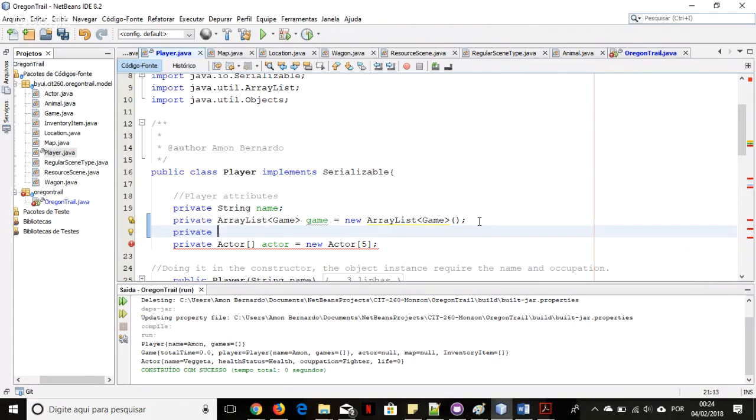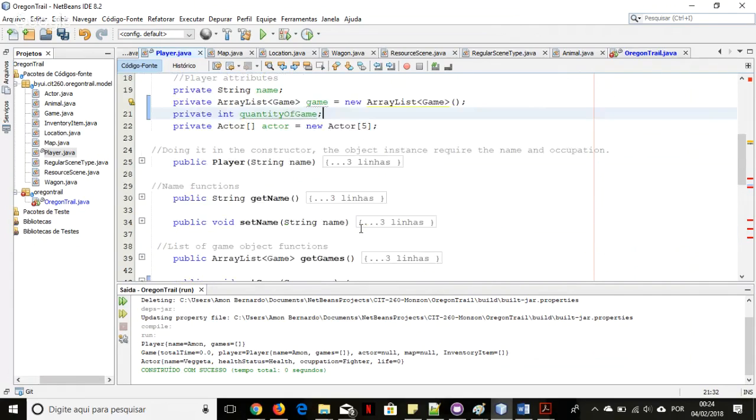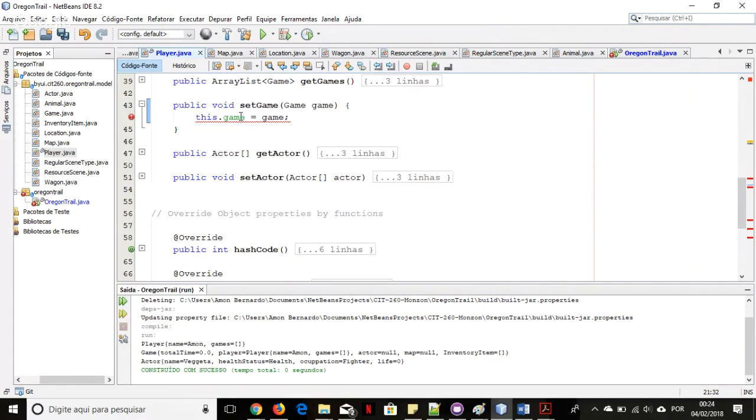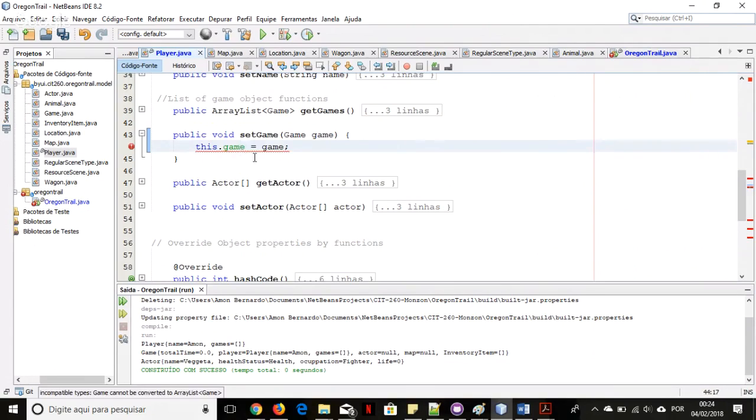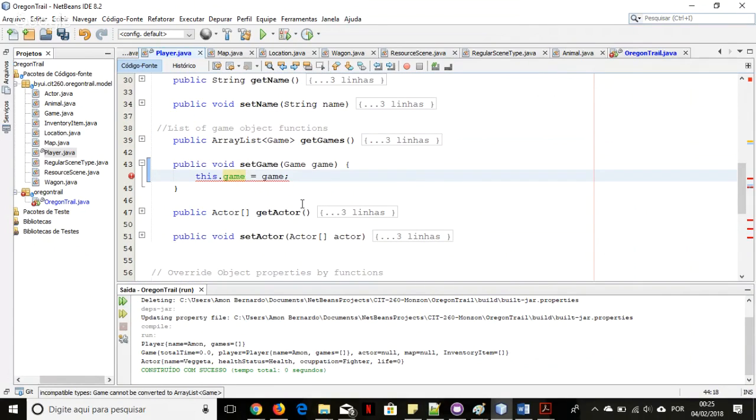So we don't need to do it, but I'm doing it. But okay, game. What position of the list? So it will be the quantity of game. Receive game.